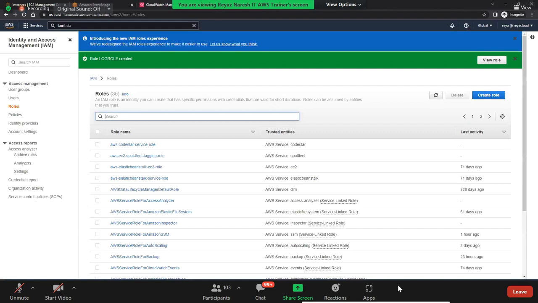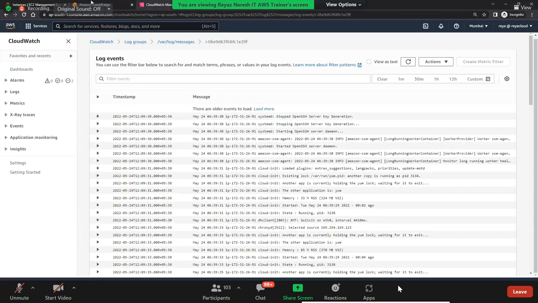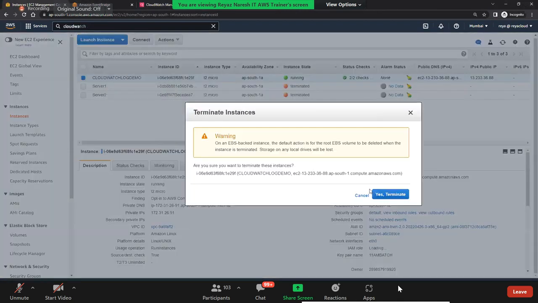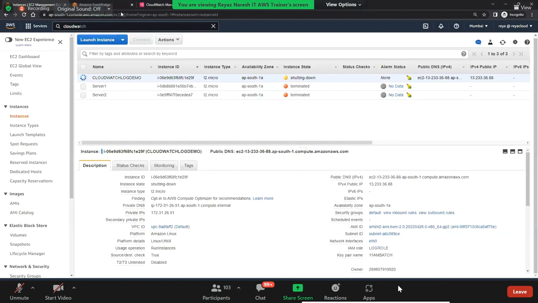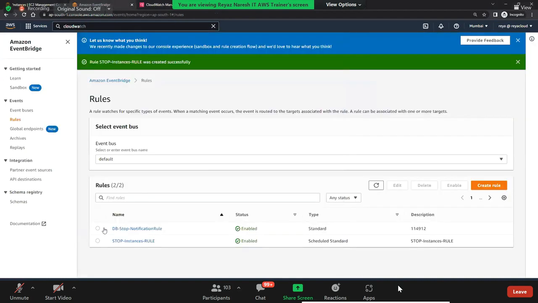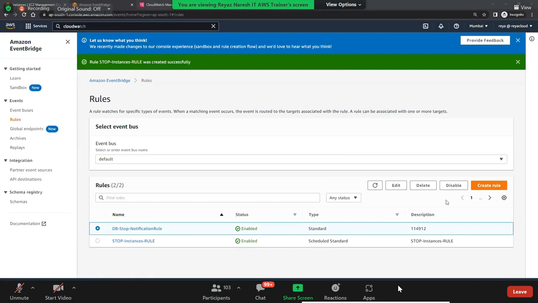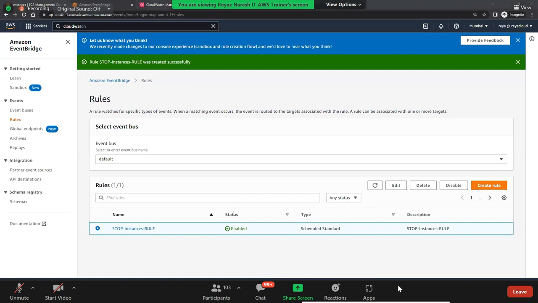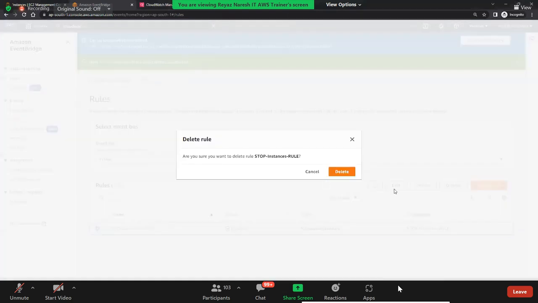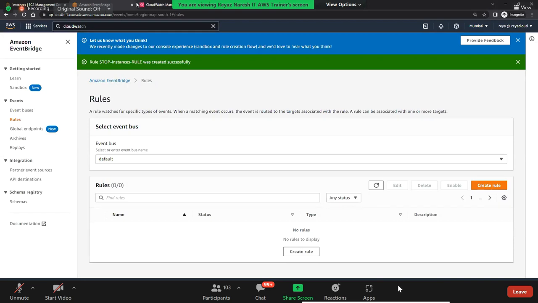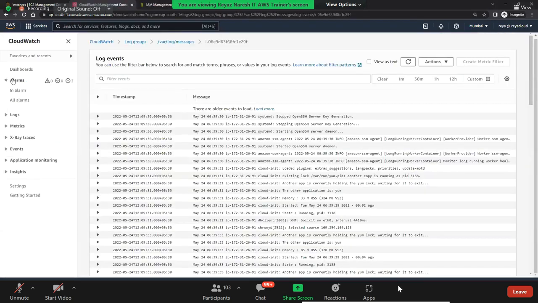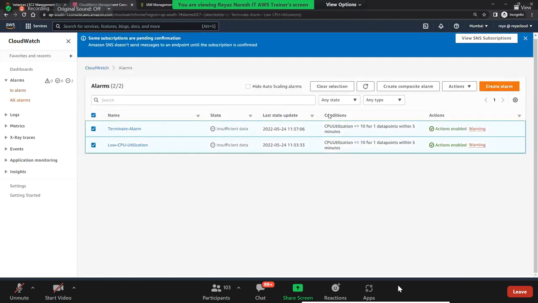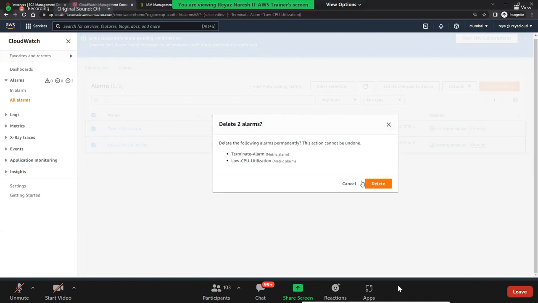IAM roles, you can delete later. And then terminate the EC2 instances that you have created. Once terminated, go to EventBridge and delete all the rules that you have created. And then EventBridge is gone, and come to the alarms. Select those alarms and delete them.